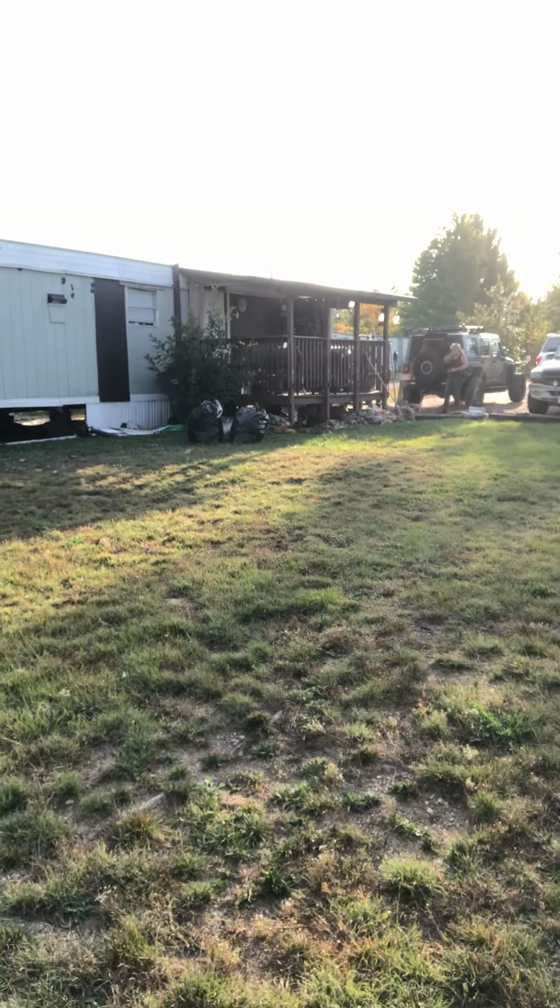So yeah, slow and steady wins the race, but I want to get it all buttoned up before winter. So I'll probably be out here working in jackets and insulated coveralls just to try to get it done. But Mia's being a trooper. She's over there kicking ass. So I really appreciate her help.